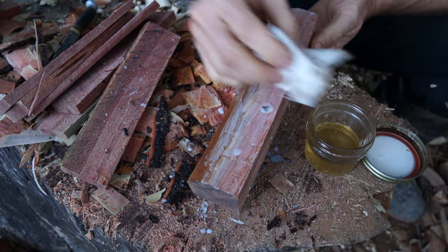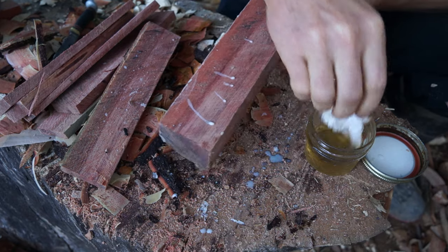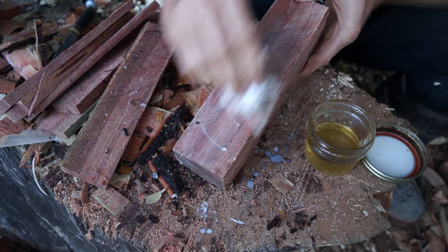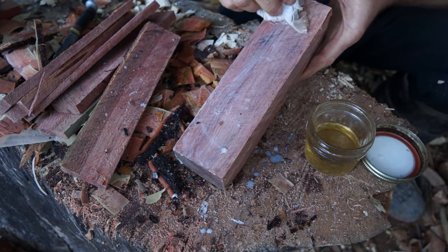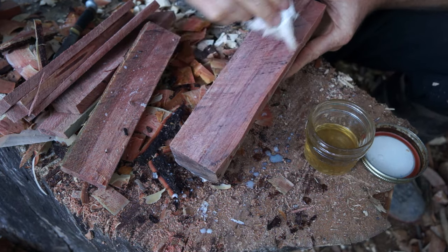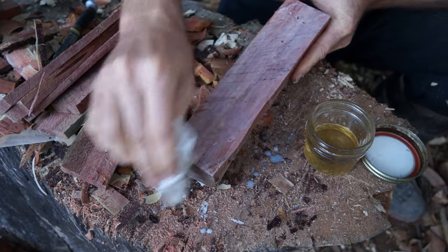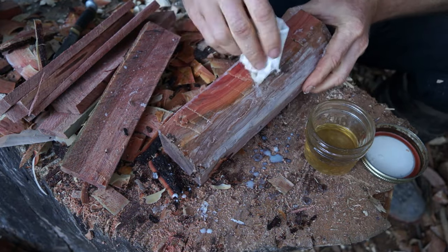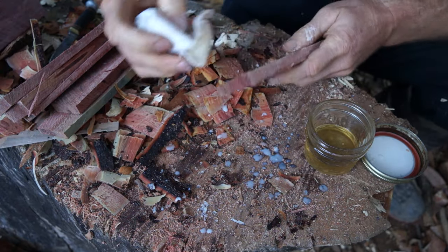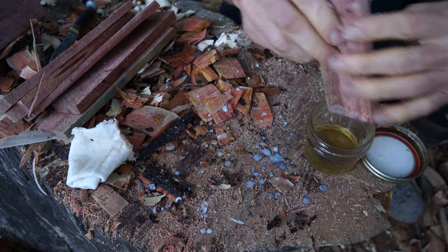Very occasionally I will get some cracking with this treatment, but it's fairly rare as long as the piece isn't too large. So the other factor in seasoning wood without cracking is the smaller it is, the less likely it is to crack. And again, these guys, just a quick wipe on the end. In fact, I think I'll just go ahead and dip them.